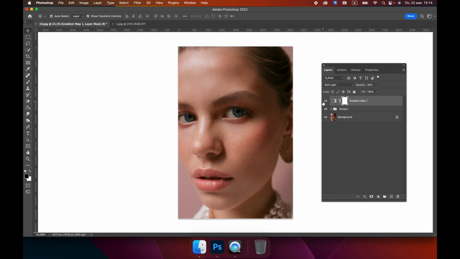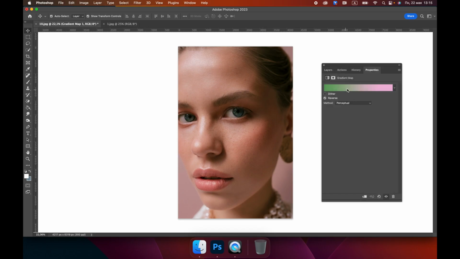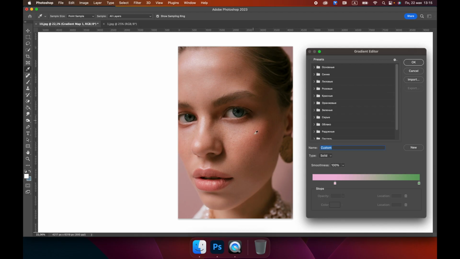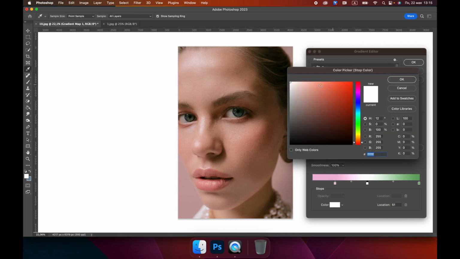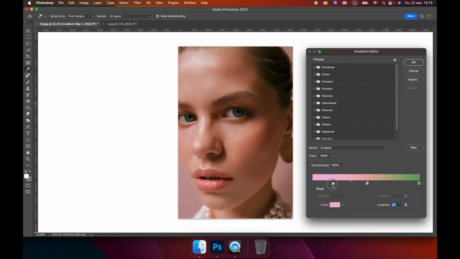We have got a similar result as we did with selective color correction. Experiment with the gradient map, see what happens with different blending modes with the different colors. Here, for example, now I want to try to add some extra color to the mid-light areas. I click in the middle. White color is automatically added and immediately the picture changes, but I want to add some warm hue. Something between an orange-red hue, like this.